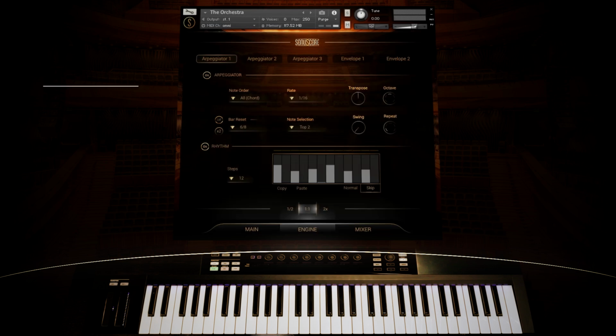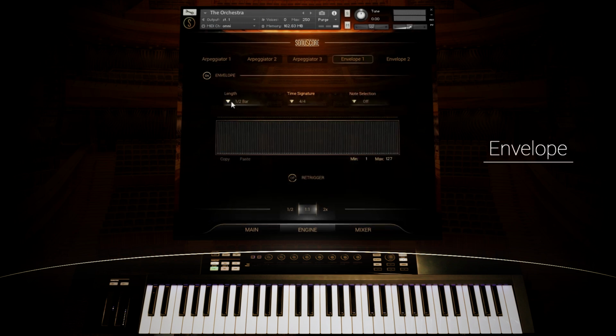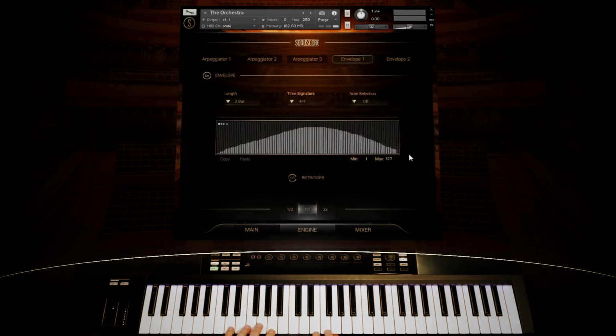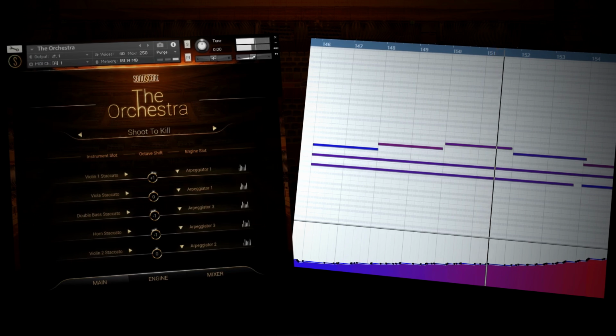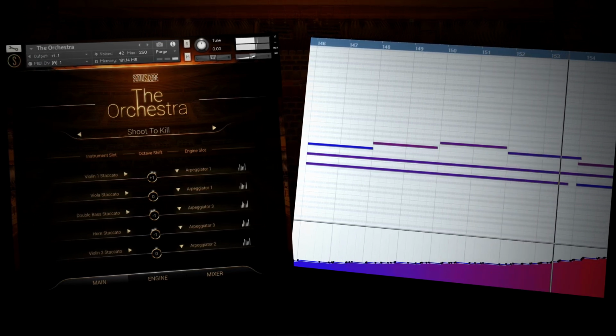On the engine page, you can access all individual controls for each module. For example, you can change the pattern of the arpeggiator with a rhythm stepper. The velocity envelope adds a recurring dynamic movement to a sustaining note. The animated orchestra presets were designed to sound best in the 2 octaves around the middle C. We have prepared a generous amount of animated presets to explore the engine and inspire you to original compositions.